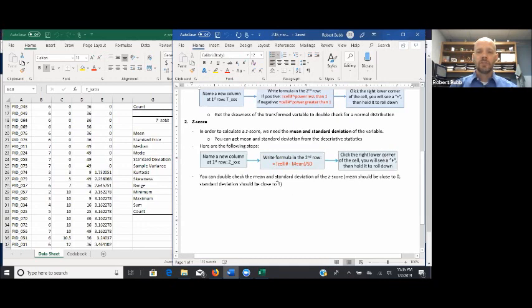We can then double check just to make sure that our z-scores look correct. Our check for that is if we get our descriptives on z-scores, it should center at 0, so the mean should be 0, and the standard deviation should be close to 1. Now, because we are going to be typing in the data to 2 decimal places, there will be a little bit of rounding error, but it still should be close to 0 for the mean and close to 1 for that standard deviation. And then if you remember from the narrated PowerPoints, we can also categorize each one of our participants as being average, above average, below average, etc. And so we'll create a column and we'll do that as well.